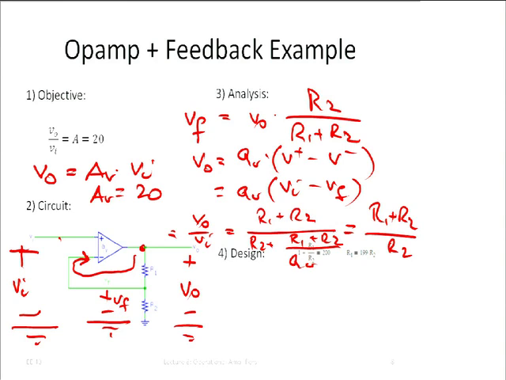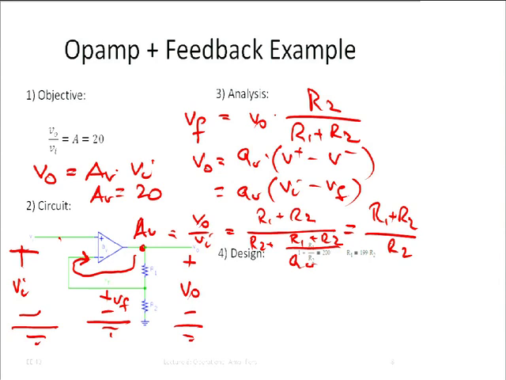And now the overall gain is set not by this component, which may be a little bit inaccurate, right? But it is set by just these two resistors. Okay? And these resistors can be made linear and so on. So the overall gain of the circuit, the gain that we want, is set by these resistors. And this we can set precisely. This one here, all we can make maybe is big, but it's going to vary all over the place with temperature and whatnot, and has distortion.